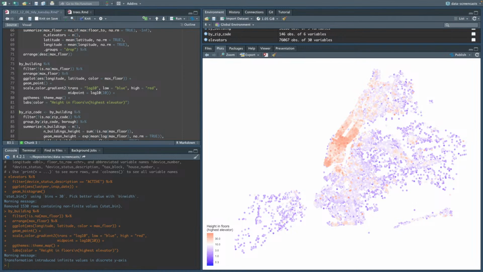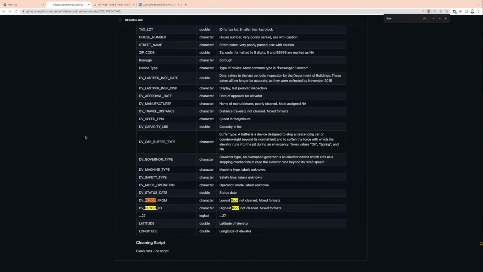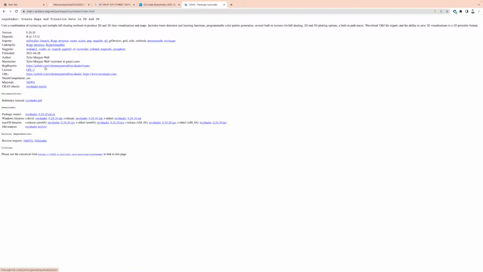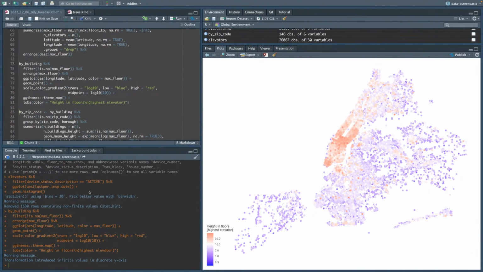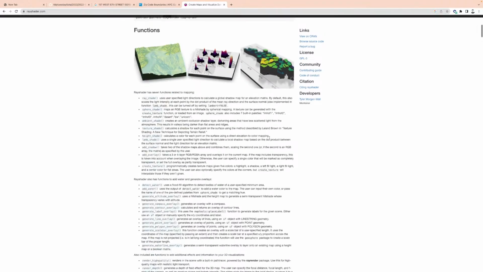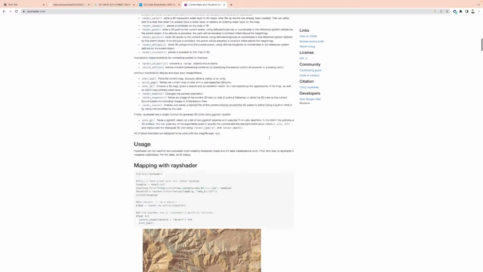Let's do this. Okay. Let's look at a 3D plot. I've never actually done this before, but let's do rayshader in R. Oh boy. Let's see this. All right. I've never done this before, but I've seen some really pretty rayshader plots. Do we have a GitHub or a guide? Oh, here's a whole website. Here we go. Can I do this?